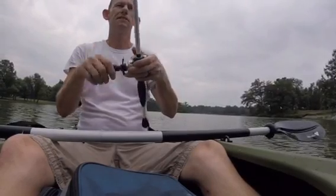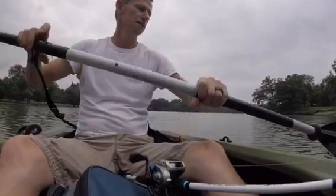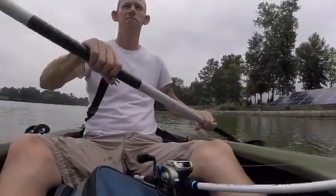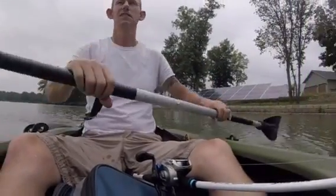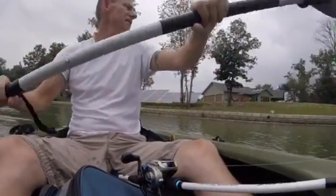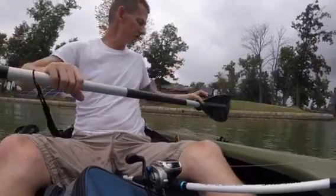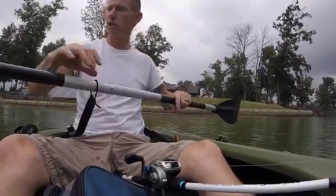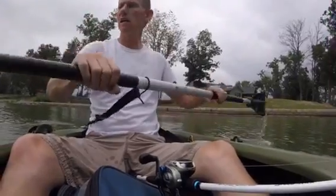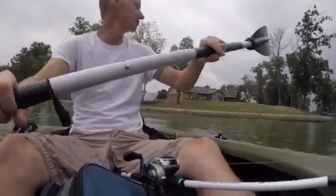I can tell you right now, this thing drifts really fast. This thing might do well for setting out duck decoys. These things on the end of these paddles are supposed to be drip rings, so you don't get dripped on. I don't know if I'm not using it right or if it's just not long enough. I don't know, but I'm definitely getting dripped on, that's for sure.